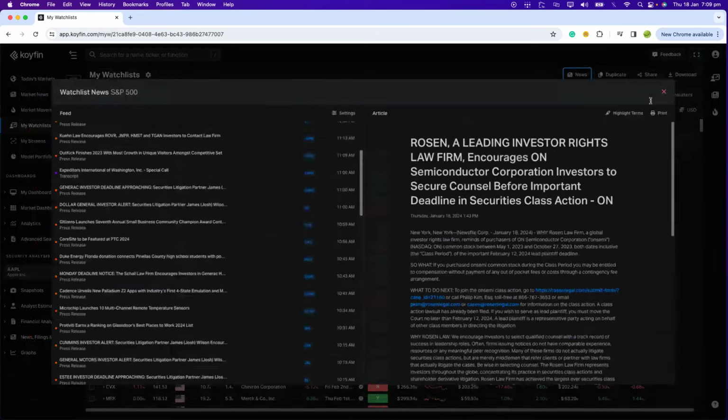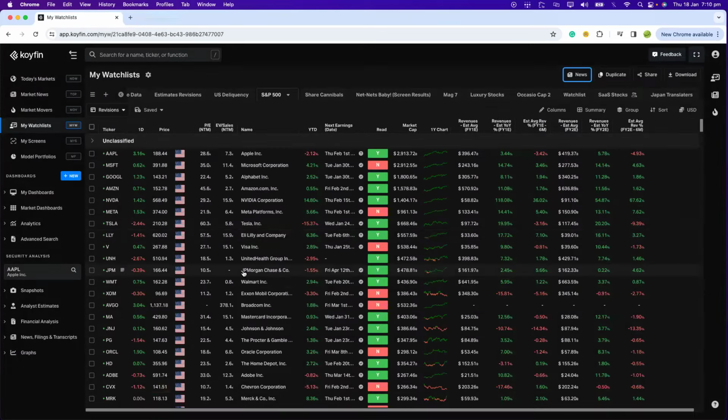So that's great. On the mobile side of things, something we're actually working on, which hopefully we'll bring to the web platform in time as well, we released push notifications for press releases. So if you do have the mobile version of Koyfin and you also have the web version, they'll kind of sync up together.